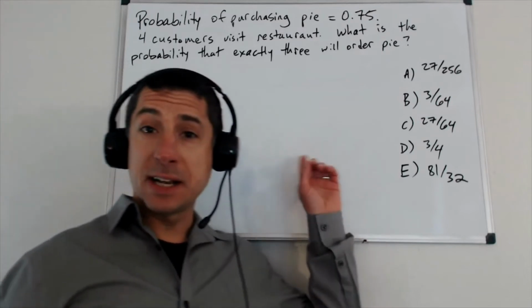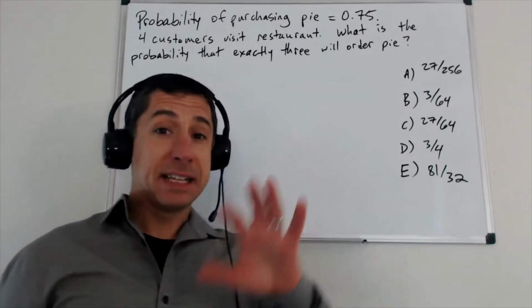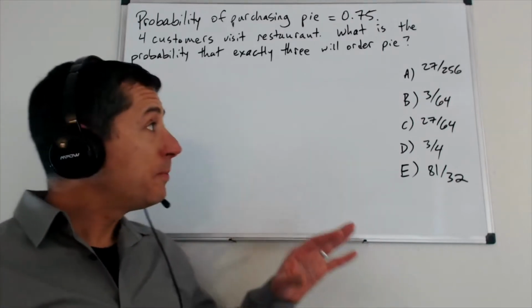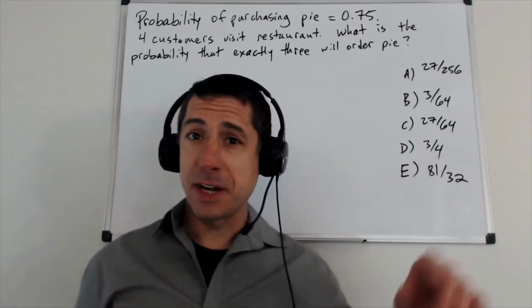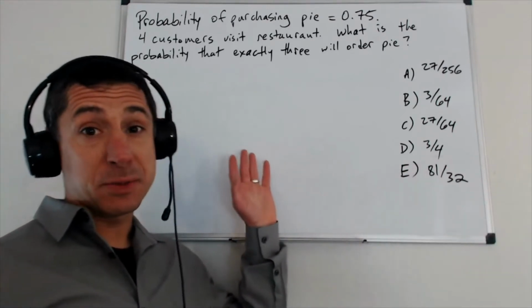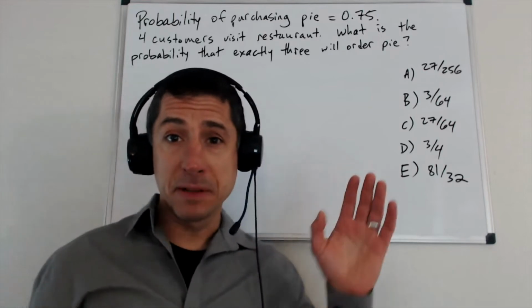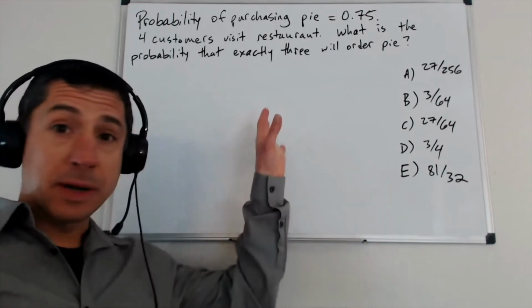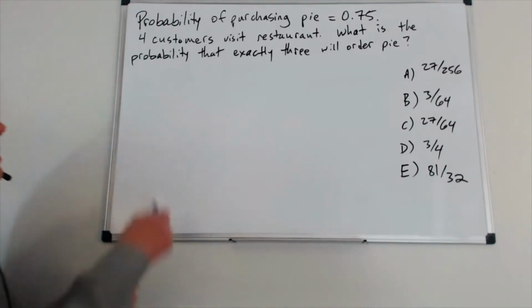You could solve this using combinations. Again, if that's something that you're really comfortable with, good for you. I'm not going to talk about that here. We have a separate video on combinations. And I think it's just easy to solve this with a little bit of logic and basic probability. So that's our third path. That's what I'm going to show here.